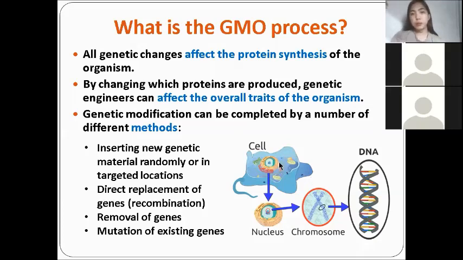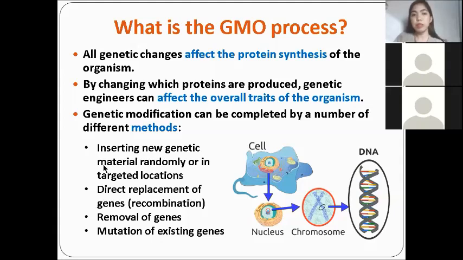Our human body, the living things, has cells. All living organisms have cells. The cell is the basic unit of life. Cells have many organelles like ribosomes, mitochondria, endoplasmic reticulum. The cell has a nucleus. Inside the nucleus, we have the chromosomes. And in the chromosomes, there is DNA. DNA is our identity, right?